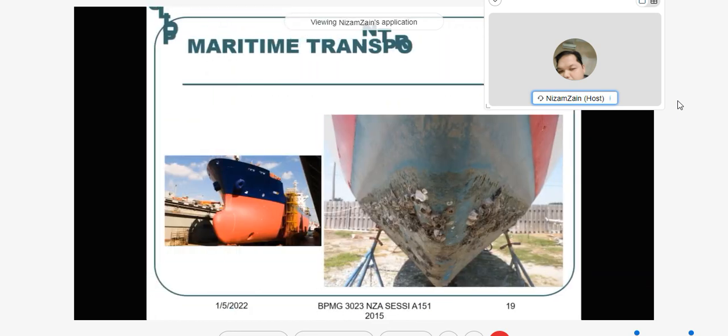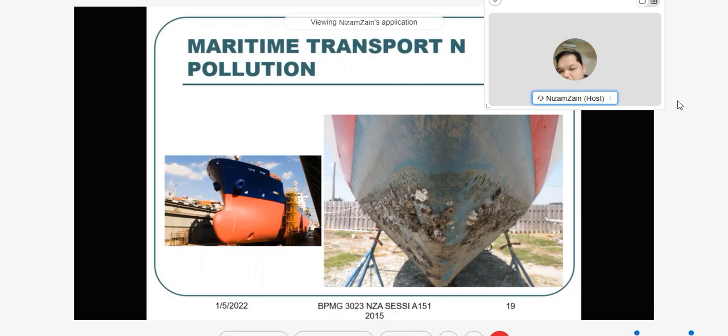These are examples of fouling. Now see at the hull of the ships, you can see there is a lot of marine growth. They call it like reef, coral reef. They're stuck to the body of the ships because this part of the ship is always staying underneath the surface of the seawater, right? So definitely there will be some marine growth stuck to it. This you need to clear occasionally.